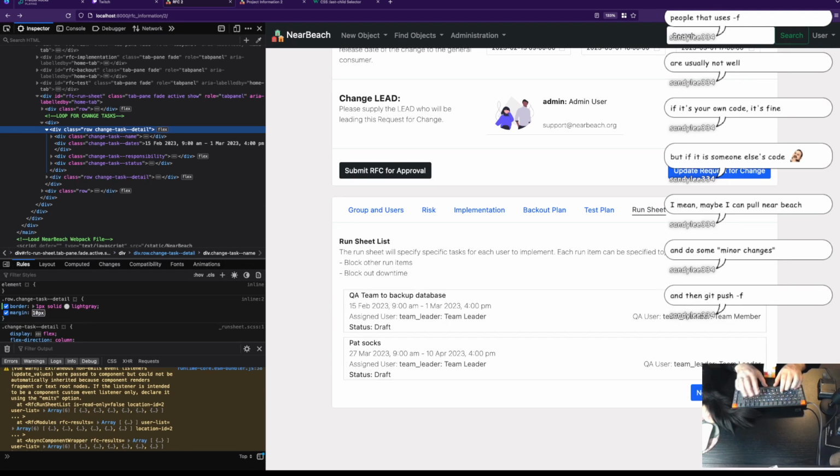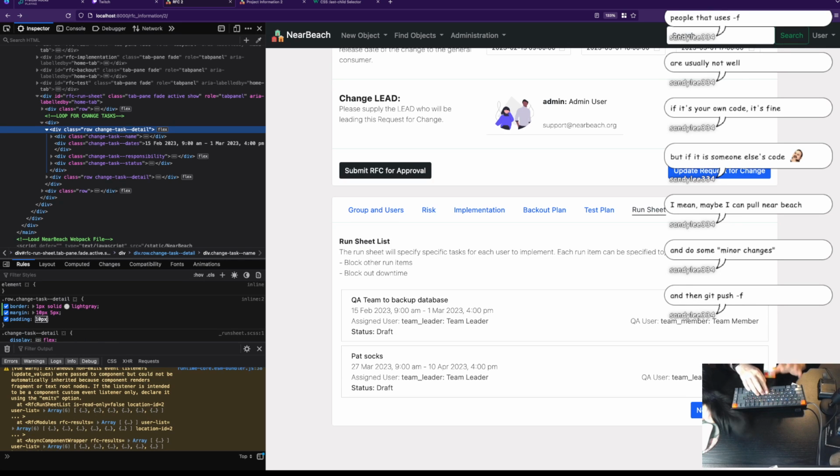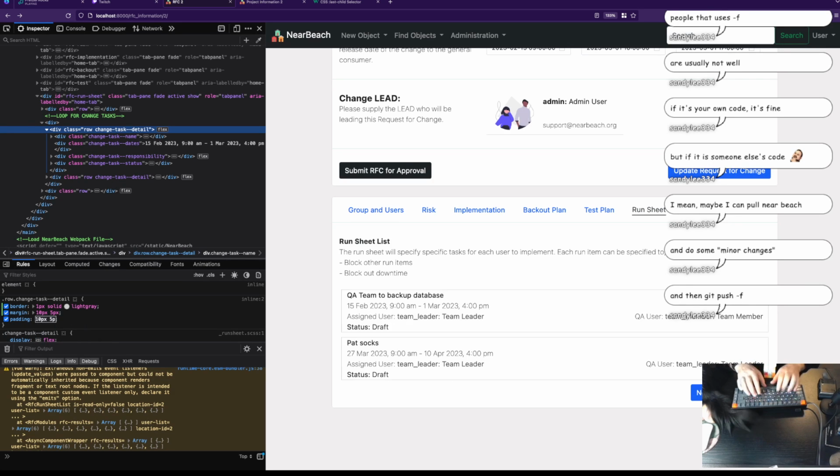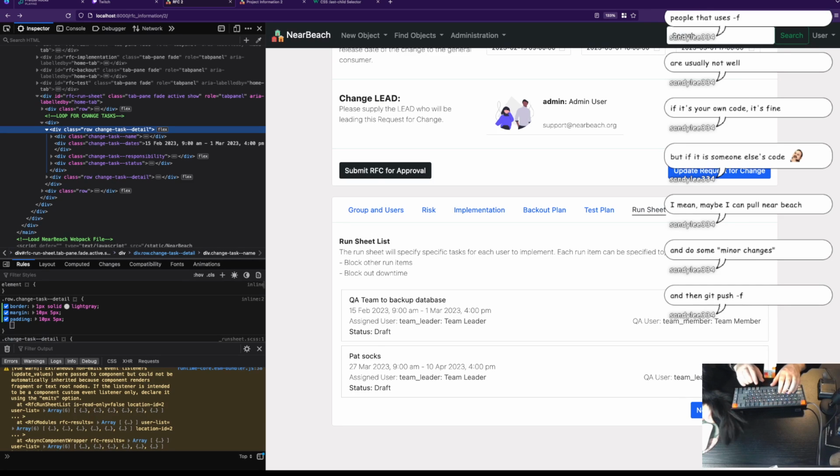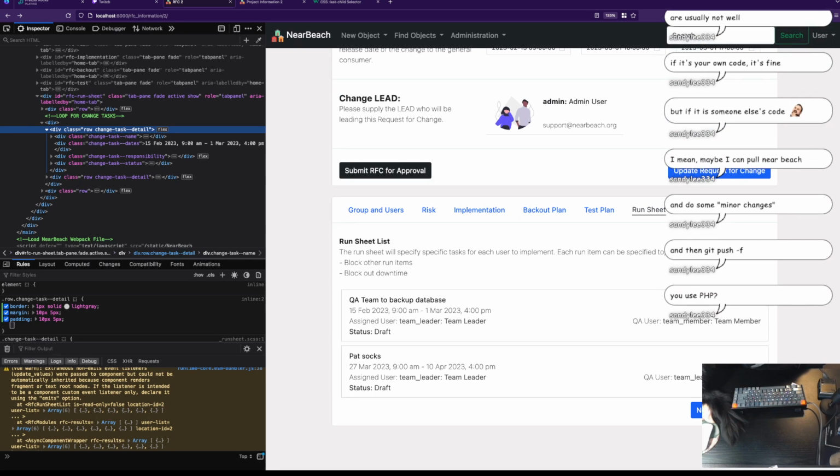We want 10 pixels by 5 pixels. Yeah, I like that. Padding. All right, with the padding, what we want is, let's give some good padding, top, bottom, and so forth like that. Yeah, all right. I like that idea. And then we can make that whole entire div element an A tag.